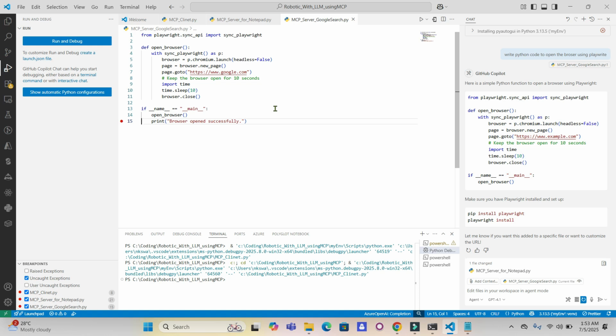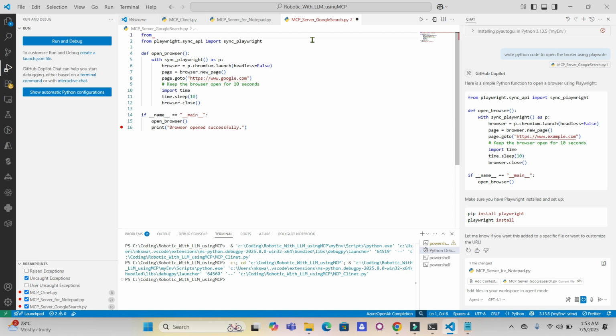To use MCP, we need to convert both of these bots to MCP servers. And to convert to an MCP server, we need to use another library called mcp dot server dot fastmcp.